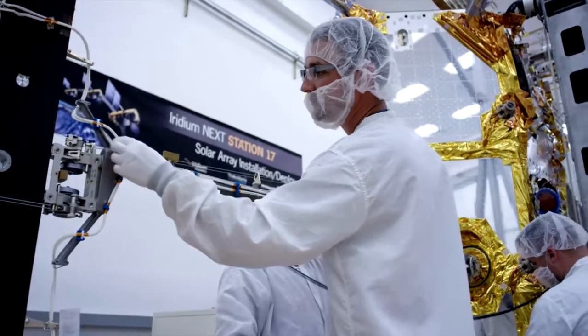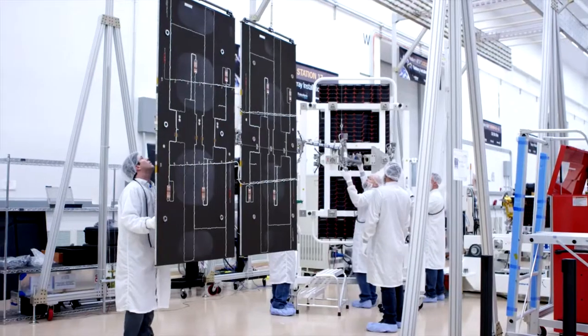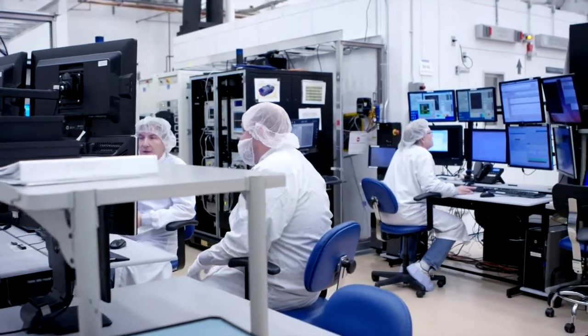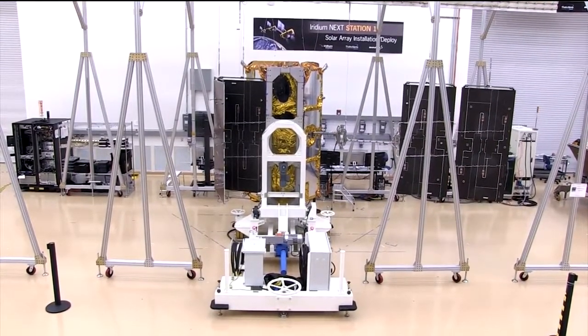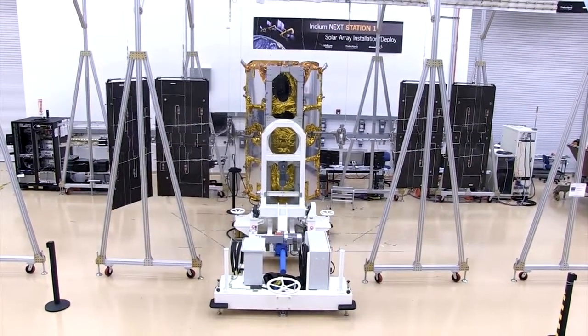Trying to build multiple satellites simultaneously in a production line environment is just the biggest challenge I've ever faced in my career, but something I take great pride in. To work on the Iridium Next program has been really interesting — starting out brand new in the engineering field. There's so many different things going on, whether that be mechanical buildup or the testing. It's really cool to see everything come together, to see the solar arrays go up. It's pretty cool to see the giant wingspan of the actual satellite and how it's going to be in orbit.